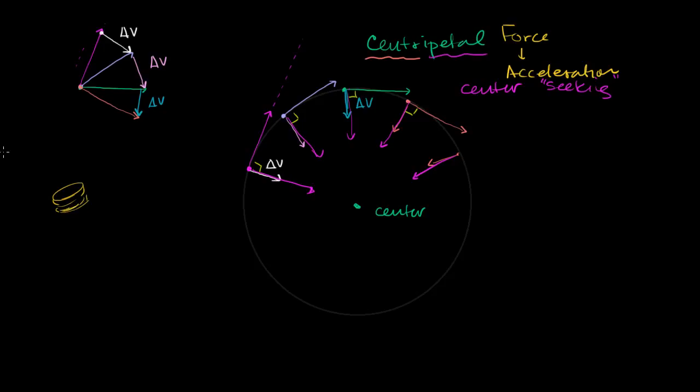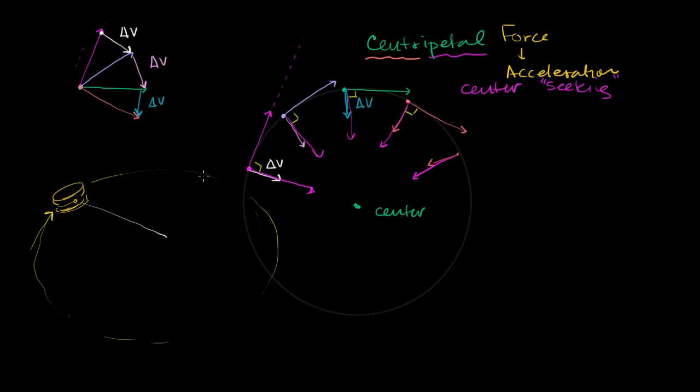If you have a yo-yo, and if you whip it around on a string, you know that the yo-yo goes in a circle. Even though its speed might be constant, or another way of thinking about speed, the magnitude of its velocity might be constant, we know that the direction of its velocity is constantly changing. It's going in a circle.